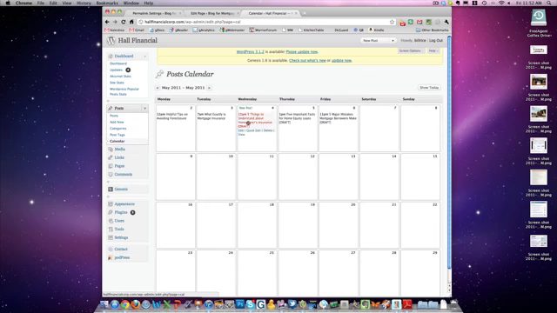And we'll simply do that over and over until all of these that say draft are now scheduled and look like this. These two posts have been edited and scheduled, and so you want them all to look like that. And that's all you do every single day for each of the websites that you're monitoring or managing.